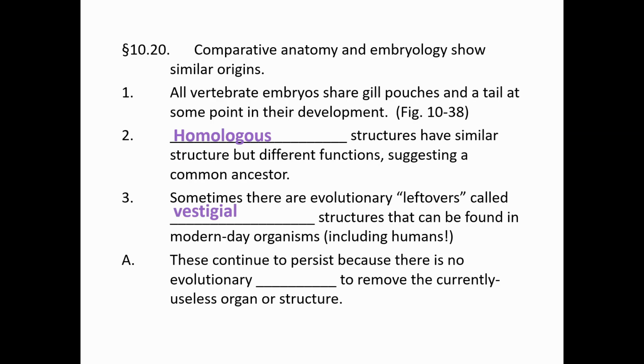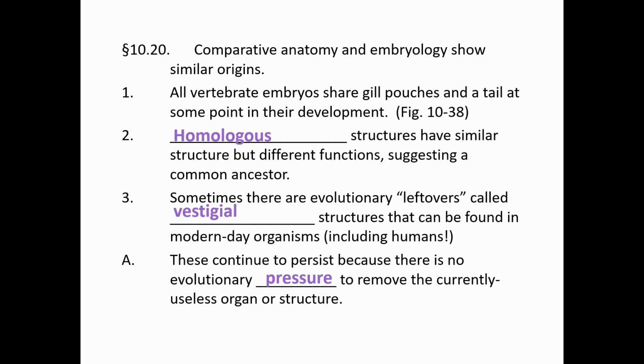So before the modern day whale came to be, there was an ancestral version of a whale that did have back legs. And when we look at humans with the tailbone, we have this super teeny tiny set of small fused bones that is reminiscent of a tail. It doesn't serve as a tail in us anymore, but at some point in time, our ancestors did have a tail. So we see that it's basically a shrinking, disappearing trait that still has some remnants left, right? It's in the process of being completely phased out.